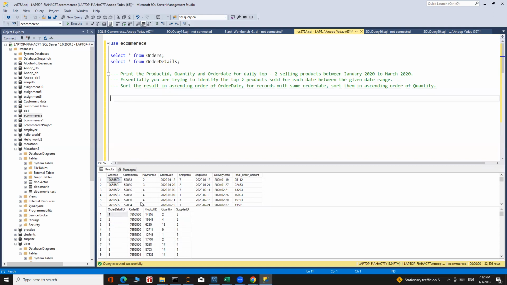First, select product ID, quantity, and order date.